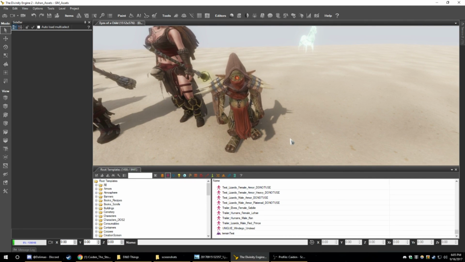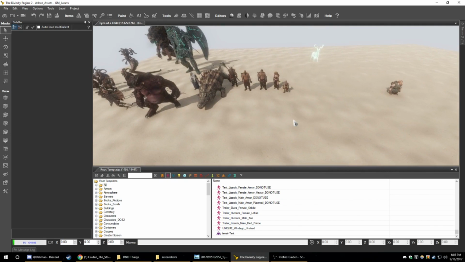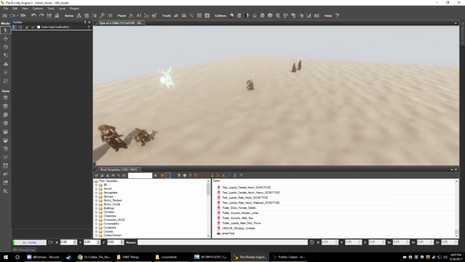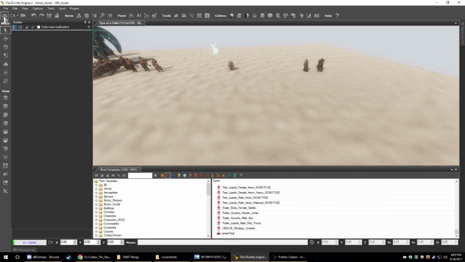I'll go over this sort of thing in a little bit, but to start with, I think we should just go over the absolute basics, since I realize that this toolset can be a little daunting to look at to start. So, from the beginning, let's start with creating a level.